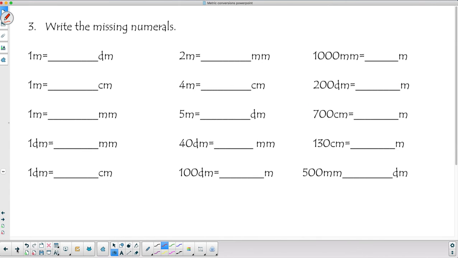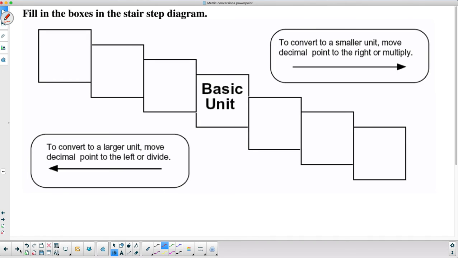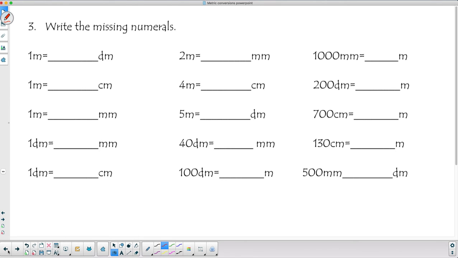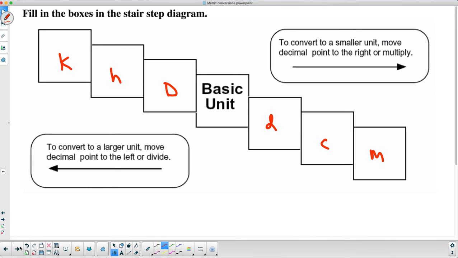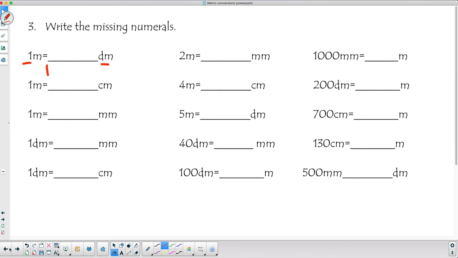Now we're going from 1 meter to decimeter, so I'm going to pick this up a little bit. Before you guys remember, kilo, hecto, deca, deci, centi, milli. There. So if I go to the right, I get a smaller unit. If I go to the left, I get a larger unit. So I go back up to here. I'm going from 1 meter to decimeters. So 1 meter to decimeters is one place. Meter is here. The decimeters is one place to the right. So I jump one place to the right, like this, and I put a 0 in.